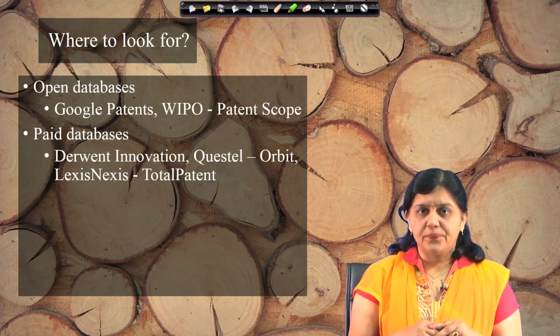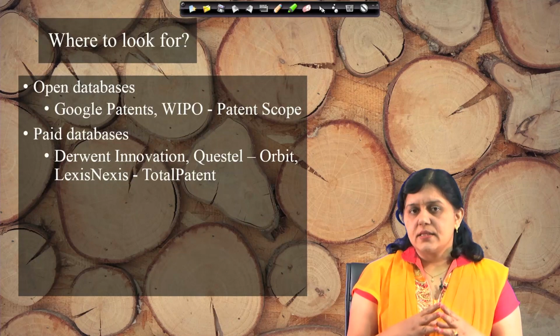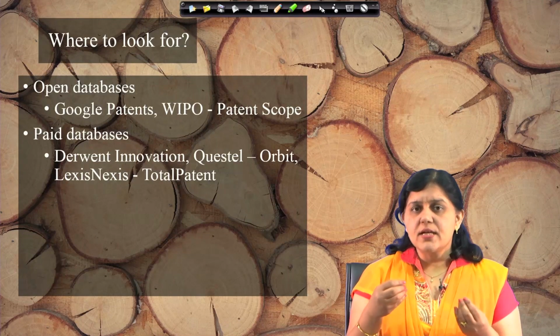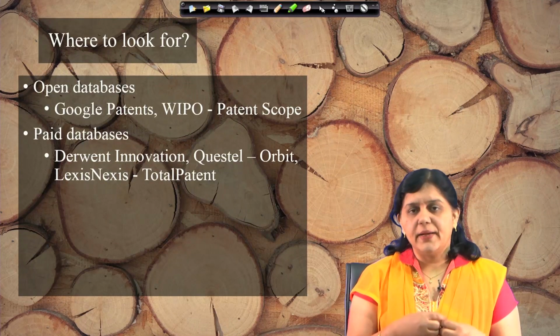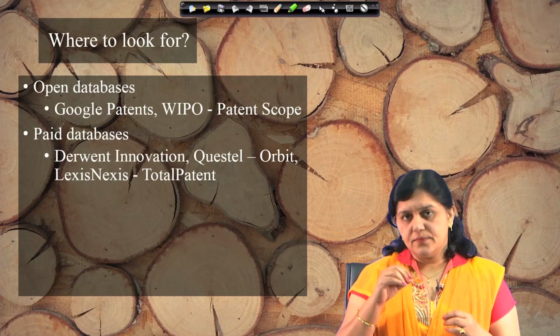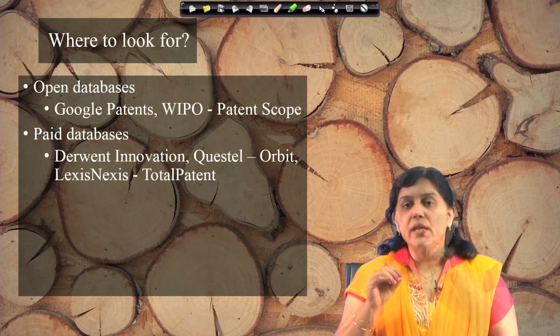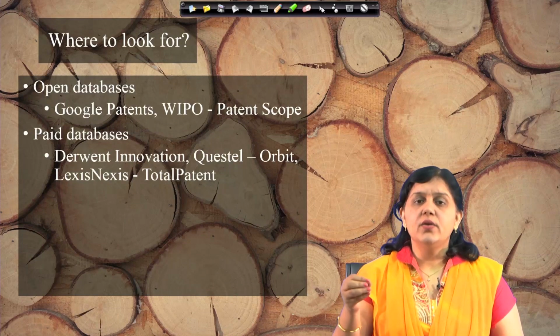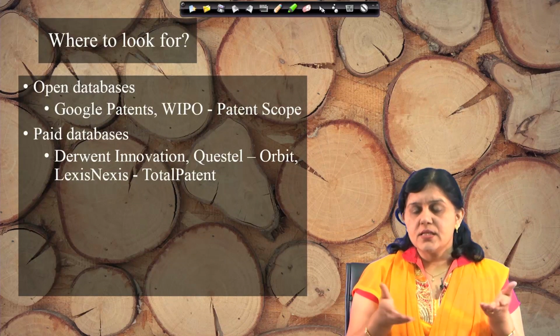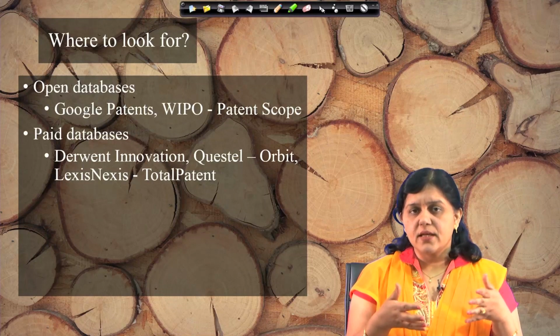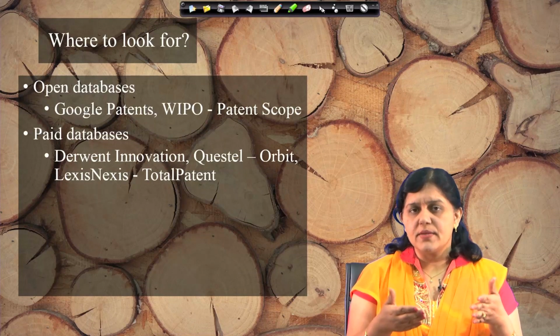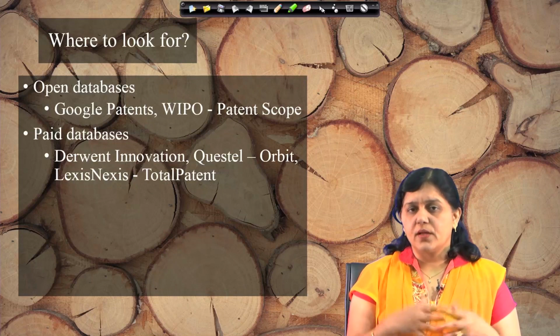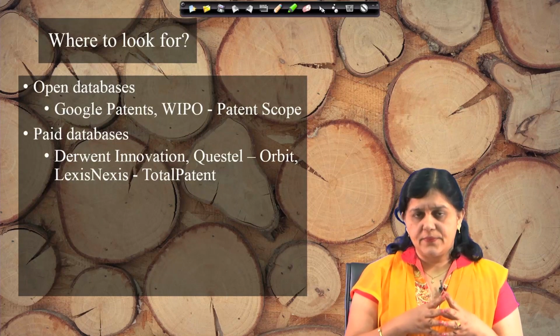Second, you will ask what is the difference between an open database and a paid database? The difference is, when we are talking about a paid database, there are some value additions. What are value additions then? The possibilities that in an open database there is a collection of the available patent documents, right.